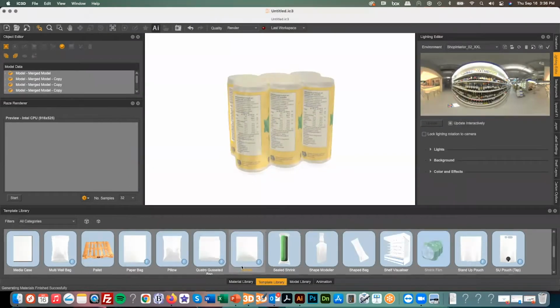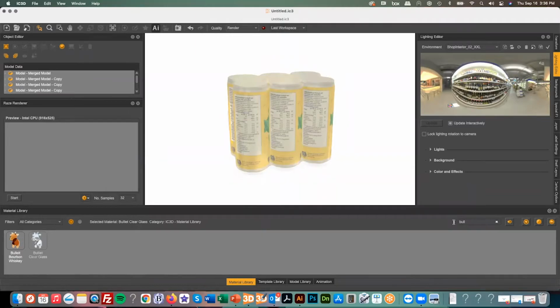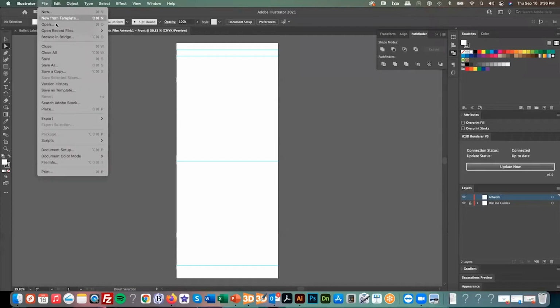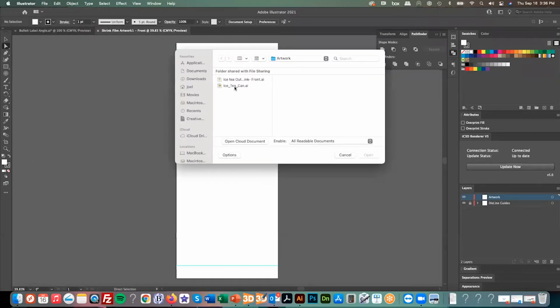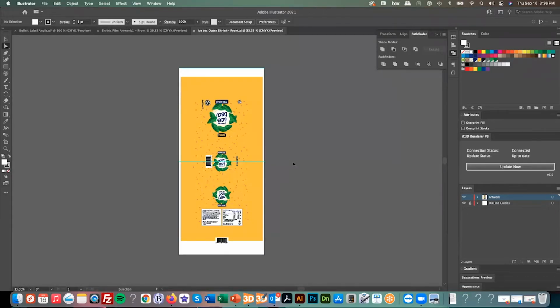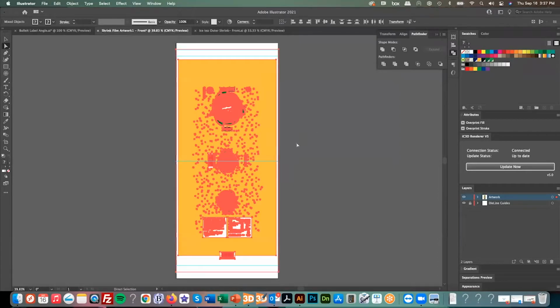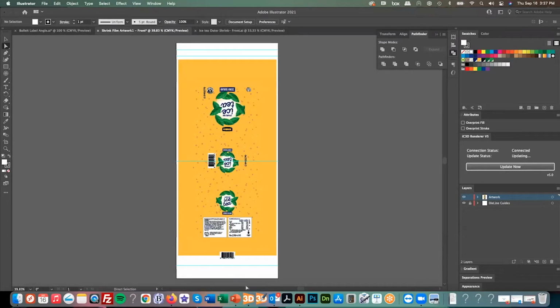I can come in here, I can grab a material that I might already have for my outer shrink, drag that on there. I can link this back to Illustrator. I get my 2D cutter guide of my shrink areas. There's the sill area or the seam area, if you like, that I specified on there. I'm going to open up a vector artwork because it has to be vector art for this to work anyway. So I'm going to grab my outer shrink art. I'm just going to copy and paste it across just so you can see all of this happening in real time. And then I'm just going to update that back to iC3D.